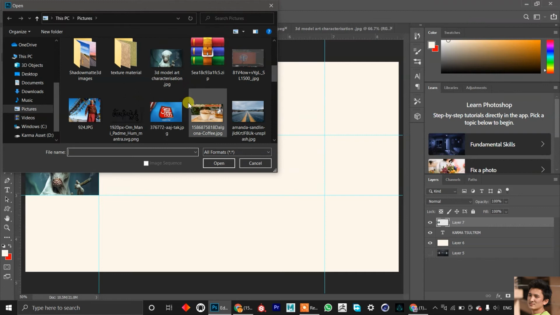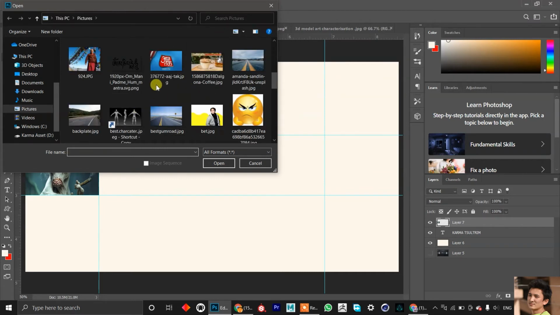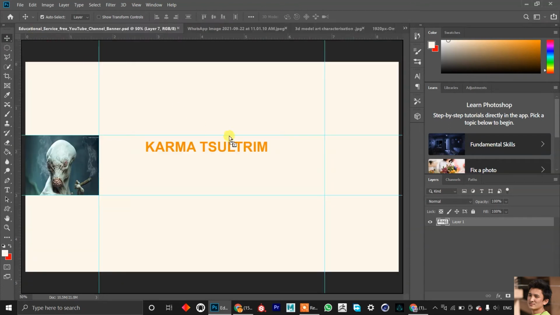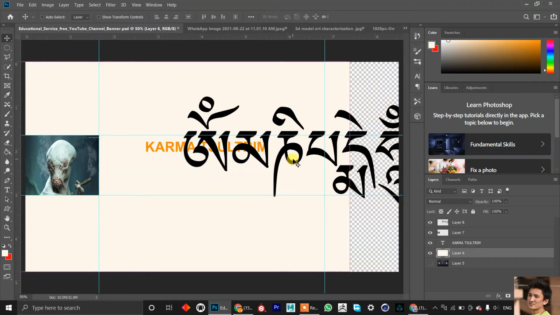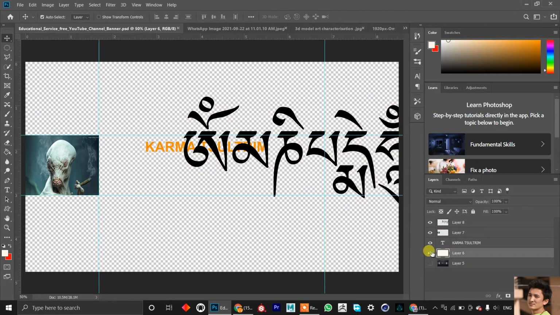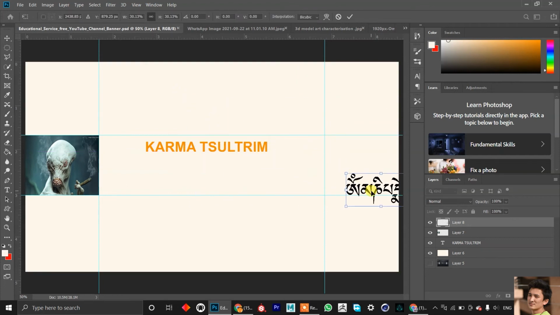Open. Okay, maybe some kind like this. Yeah, I see this is perfect. Okay, I got this PNG image. You can download it anywhere, there are thousands of images available on the internet. And right now this is the one, and I just scale it a bit down, and I'm going to put it here. Okay, perfect. Just align it down.